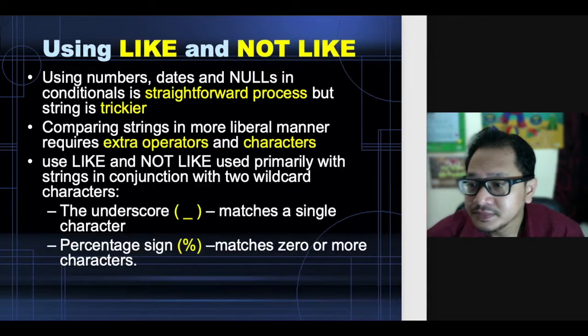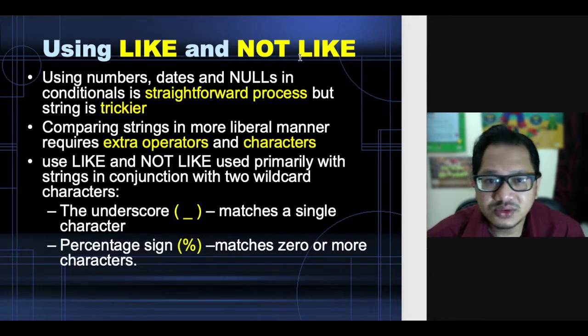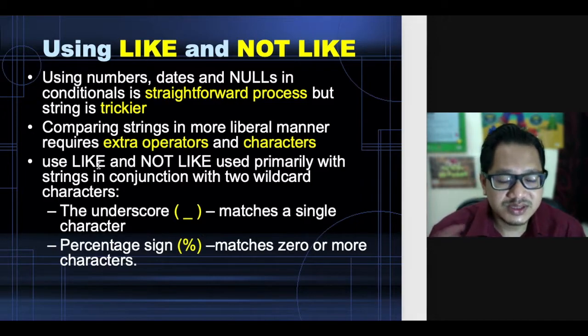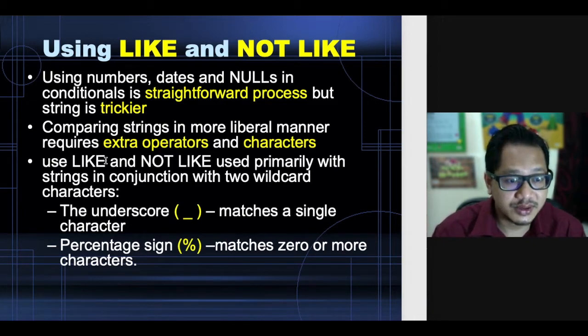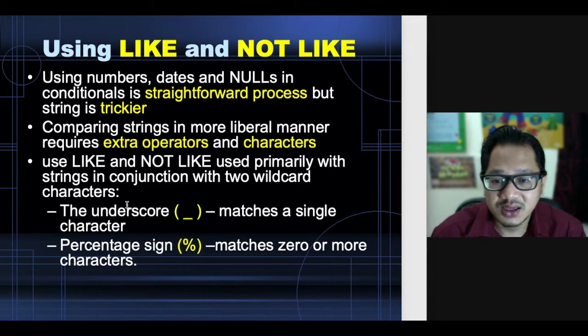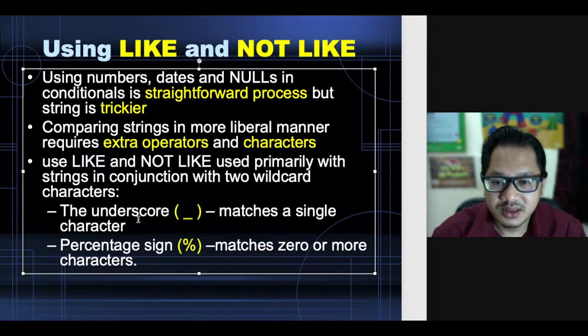Okay, something you can use is LIKE and NOT LIKE. For LIKE, if there are certain characters that are the same in the database values, you can use LIKE. Not all match, but a certain character match, you can use LIKE. We can use underscore to match a single character, and the percentage sign to match 0 or more characters.